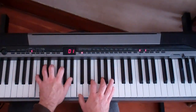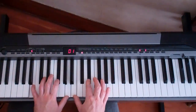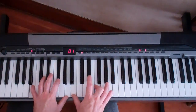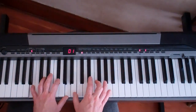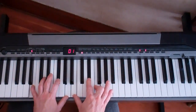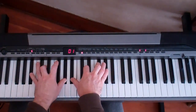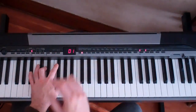Let's see. And for the right hand, I'm just playing B and E flat together, but I'm doing this back and forth thing again with the E flat and F. Like that. Okay? Now we're going to play this final chord, which is kind of like that B flat augmented thing.